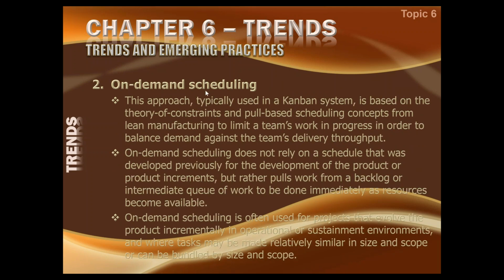On-demand scheduling is a slightly different concept. This approach, typically used in a Kanban system, is based on the theory of constraints and pull-based scheduling concepts, from lean manufacturing, to limit a team's work in progress. Now, this is a very good concept, and that is we should not be doing everything together. Meaning what? We should not start all the work.